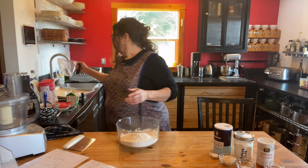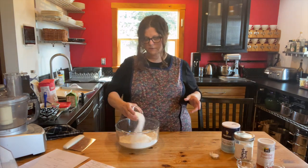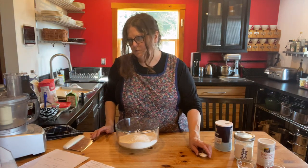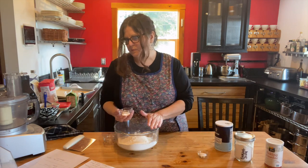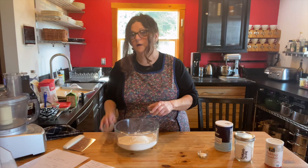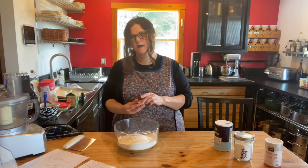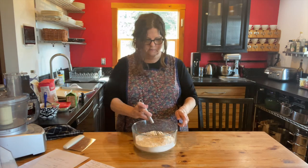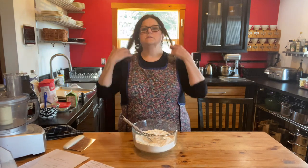I'm going to put the flour in this bowl. The recipe calls for three tablespoons of granulated sugar, so we'll put that over the top. Then it calls for two teaspoons of baking powder and one teaspoon of baking soda — I'm really trying to follow the recipe so I do this right for you. And then it calls for one and a half teaspoons of salt. I'll post this recipe online and credit them. Now I'm going to stir the dry ingredients together — you always want to combine those pretty thoroughly.